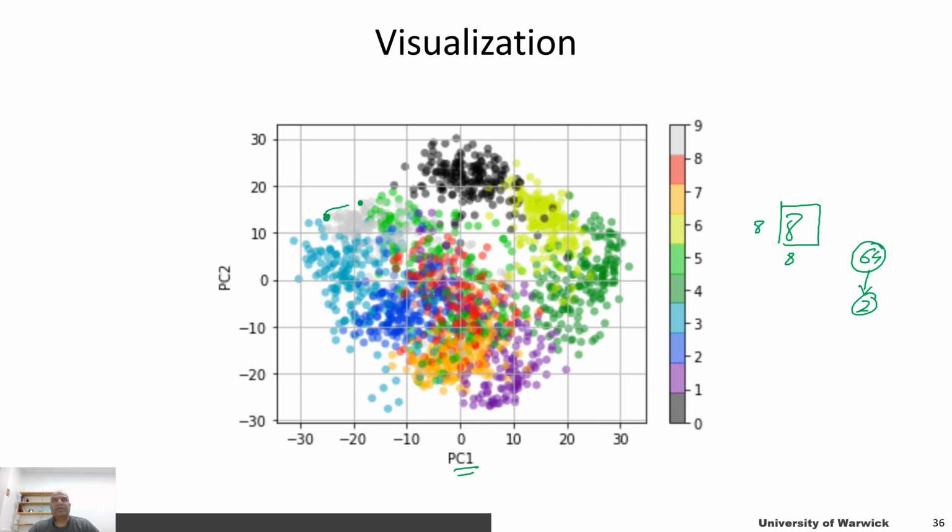So we have zeros and nines in different colors, and let's say red is 8. So all of these digits are a bunch of eights. Then we have zeros over here in black, and nines in light gray. What you see in this plot is really interesting to interpret and to make observations on.